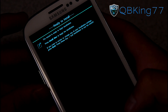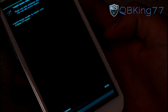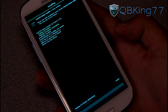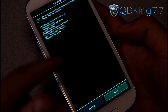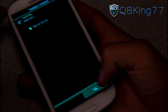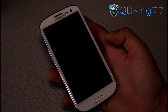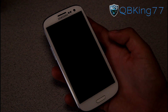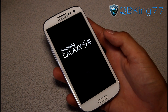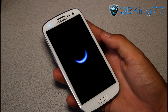LF9 — go ahead and hit Next, and it says 'Ready to install,' so hit Next, and there we go. It should start the install process of the LF9 modem. Flashing successful — it says please press the Next button, so hit Next. Once done, reboot your device. Hit Finish and it should automatically reboot your device. It's going to automatically reboot our Sprint Samsung Galaxy S3. This is only for the Sprint variant — these modems are only going to work on the Sprint variant.